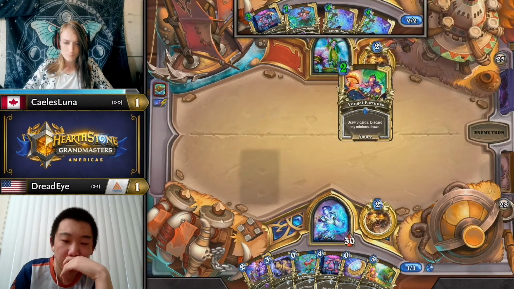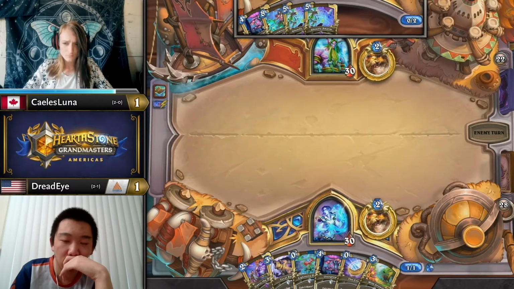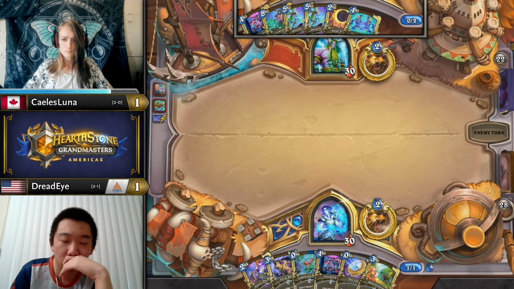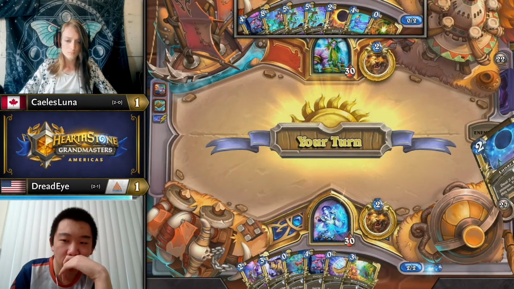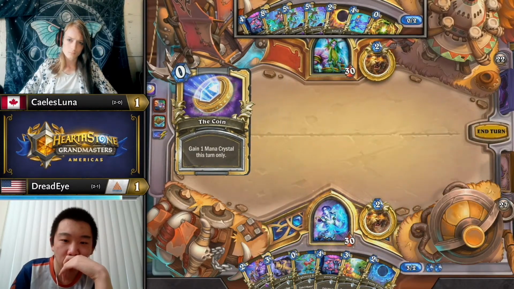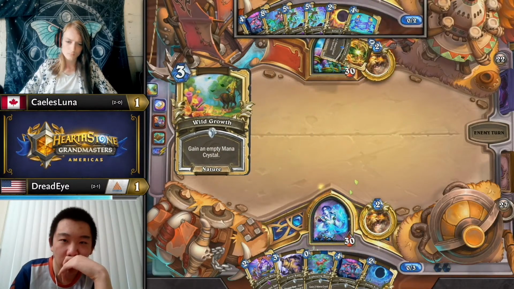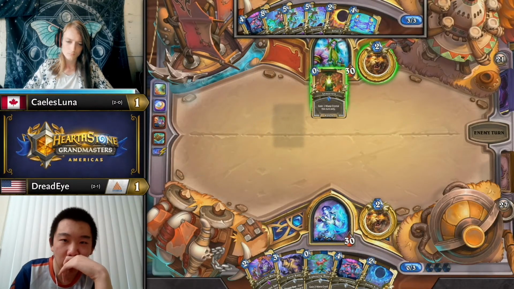And look what CaelesLuna has available to him right now. Fungal into some sort of buff, Overgrowth into Glowflies is one option. If there's buffs coming now, then it could just be immediate Glowflies. But yeah, it's going to be Innovate into Overgrowth next turn, and then Glowflies the turn after that. And then it'll be game 4.